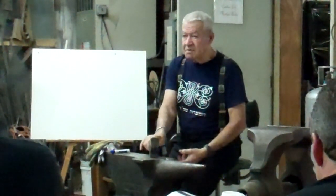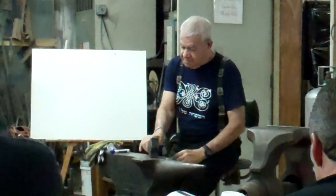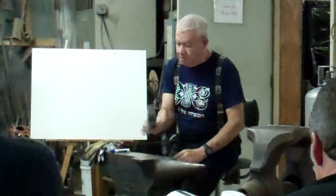Because I hold the hammer very light. I hold it like this. And the moment the hammer is going down, I aim it also. It's having a speed already. The hammer doesn't need me anymore. The moment the hammer is touching the iron, I let it go. You don't see it in my hand. Let it go. Then even though we are working with soft material, there is action always and reaction.